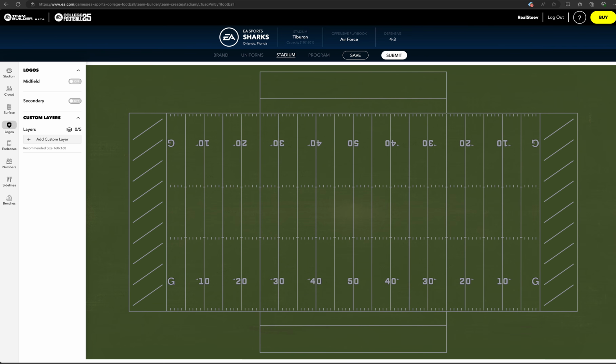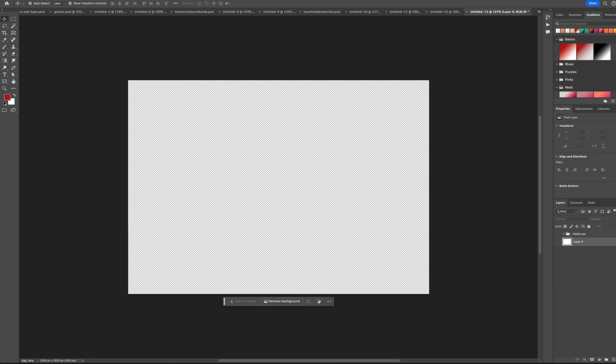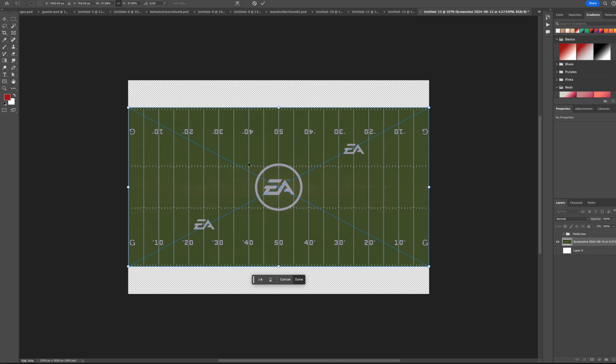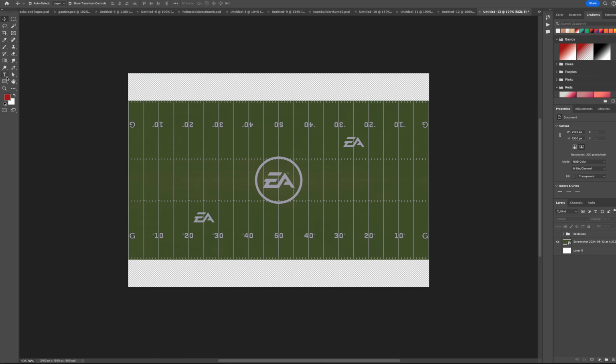So on a Mac, we're just going to use the actual tool that's called Screenshot, and then we're going to head into Photoshop, right? So we're going to open Photoshop, open a blank document, and we're going to bring that screenshot in just by dragging and dropping it into Photoshop. Now that we have this in here, we don't even have to rasterize this one this time because we're not going to actually be working with this image. We're only using it as a reference, okay?